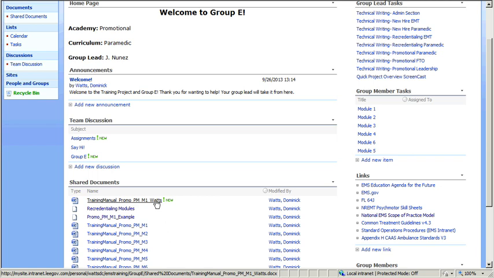Now, if I want to go back into this document and keep working on it, just simply click on it like we did before, and instead of selecting Save As, you can click just the Save button and keep the same file name. This example works across all of the groups, so you can all follow this.